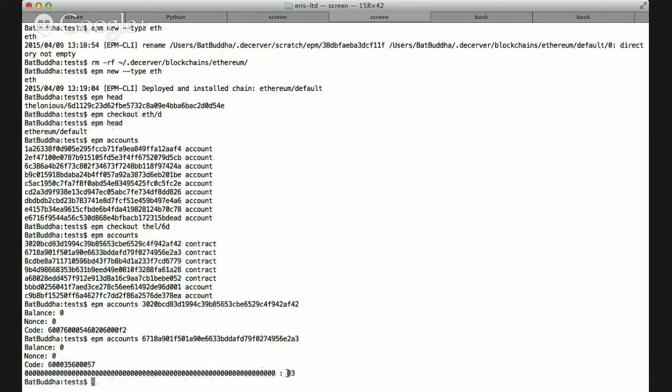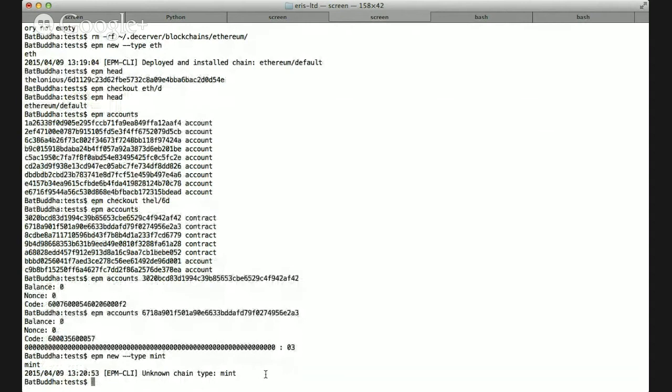This kind of functionality is about to be complicated by some changes coming to the Ethereum storage tree, because they're going to be hashing all the keys before they go in. So even though this is stored at 0, when you dump it, it's not going to look like 0. It's going to look like the hash of 0. The Tendermint blockchain doesn't do that, so it might be a little more convenient for inspecting storage. We can do the same thing with the Tendermint chain.